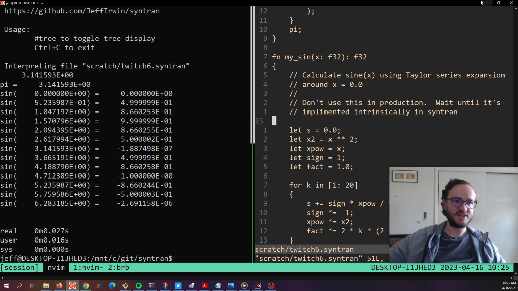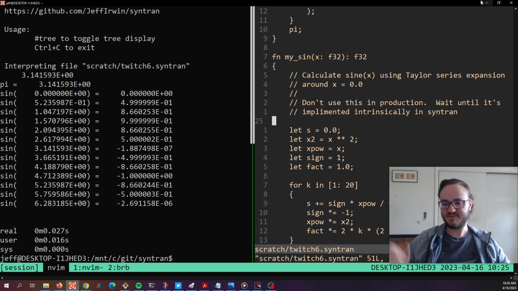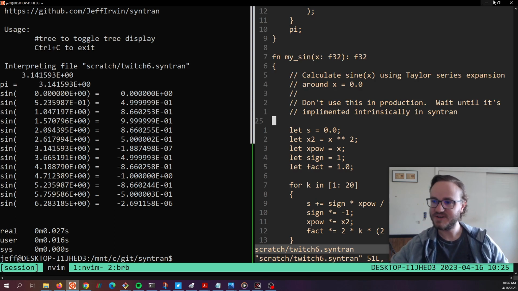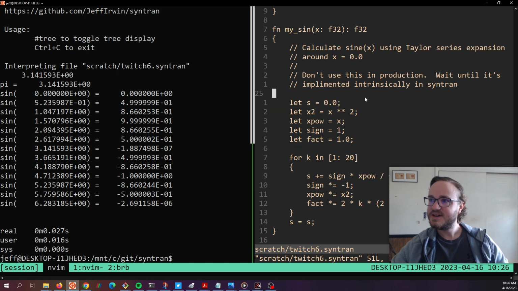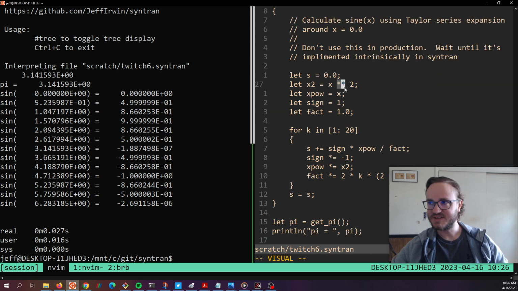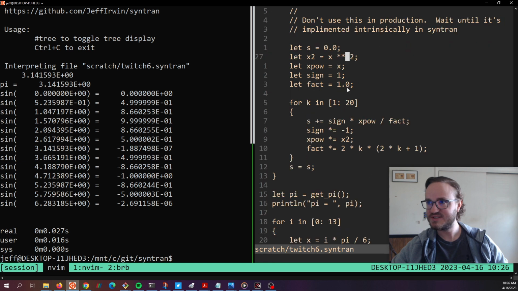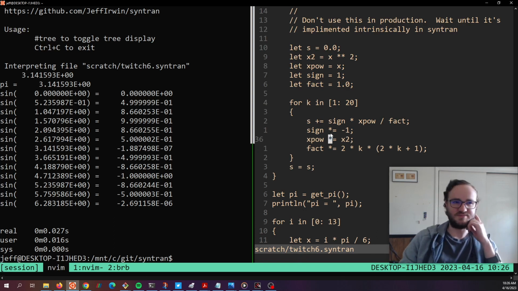Yeah, so the point that I was getting at is don't use code like this in production. The point of this is to make a demo. I can get to my mouse. Callie's like right in front of my mouse. So the point of this demo is to show off exponential operations and compound assignment, like we have plus equals and times equals, not using minus equals or divide equals.